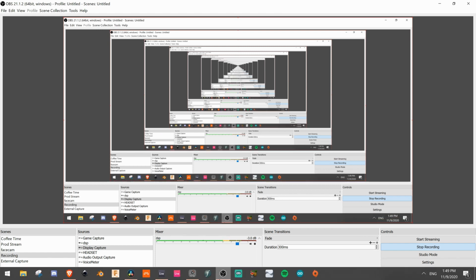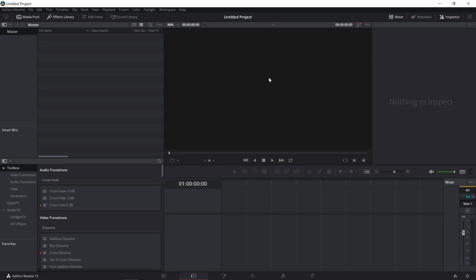So moving on from OBS, the third piece of software you're going to need is a video editor. For me, that's DaVinci Resolve. I used to be a Premiere guy, and I'm still okay with Premiere. I can edit on Premiere pretty well when I need to. But DaVinci really has taken the stage as a replacement for Premiere. And I prefer to use it for a number of reasons. I think it's a lot faster. I think the encoding is better. I think the rendering is faster. I think scrubbing the timeline is less of a hassle. It just feels less clunky to me. And it's cheaper, and the updates are free for life, and you're not tied into a subscription.